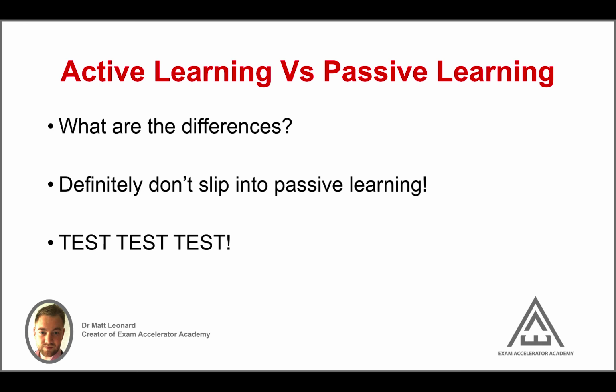You want to try and let active learning overflow into other aspects of your life, like in class, where you can actively engage with the teacher, ask questions, answer questions, listen to them, try and understand what they're saying. And you'll find by using these strategies, you will force yourself to start doing active learning in class. Just don't slip into that passive learning mindset. It's so destructive. And the way you do that is you keep testing yourself. So even when you're in class, you can say, do I really understand that? Could I explain that to someone else? Could I write all that stuff down? If not, you need to be asking questions or really trying to engage into the whole learning process.